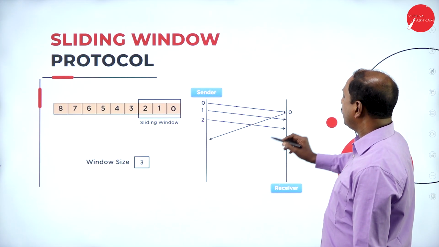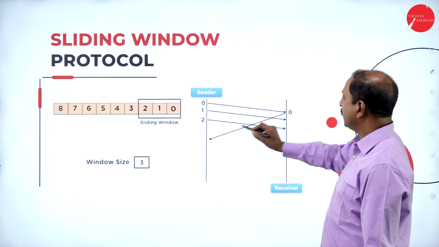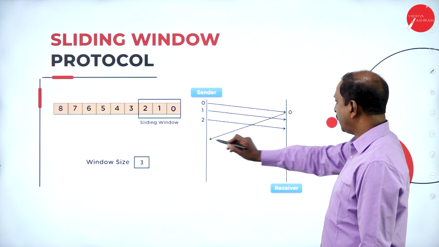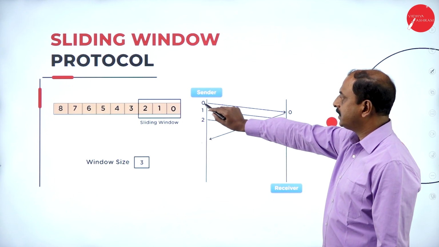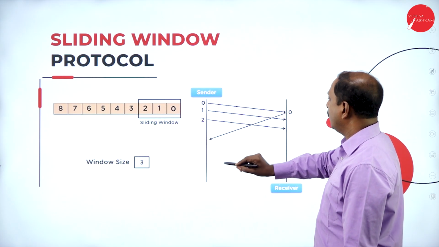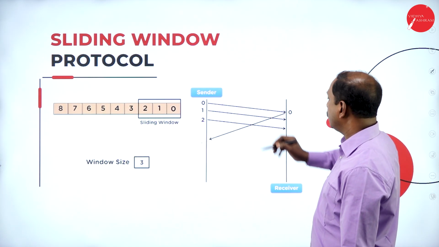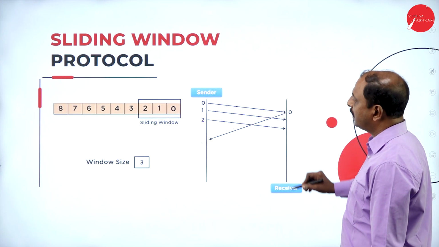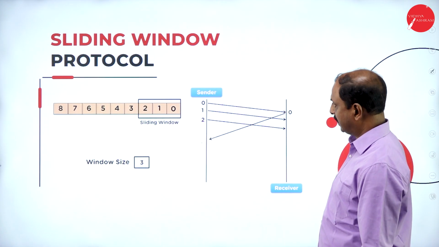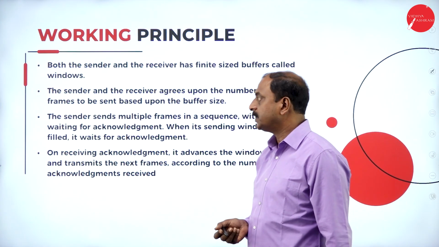But he got the acknowledgement only for 0 at once. See, this is the arrow mark from here. The meaning here is that the data packet 0 sent from the sender has been acknowledged, and it has to wait for acknowledgement for data packets 1 and 2. So this is at the receiver end. So this is how the sliding window concept works. In the next slide, see how exactly the sliding window works.